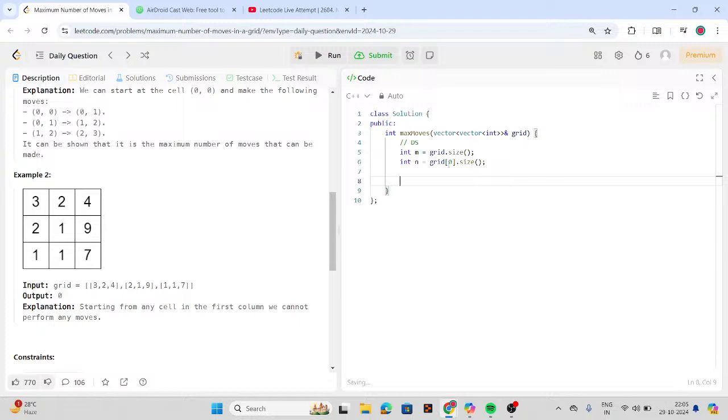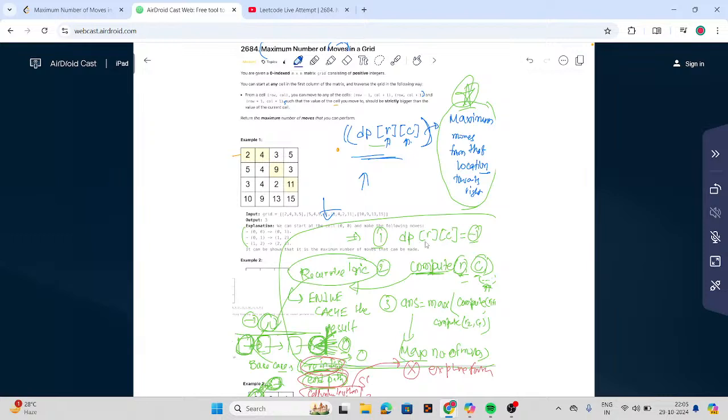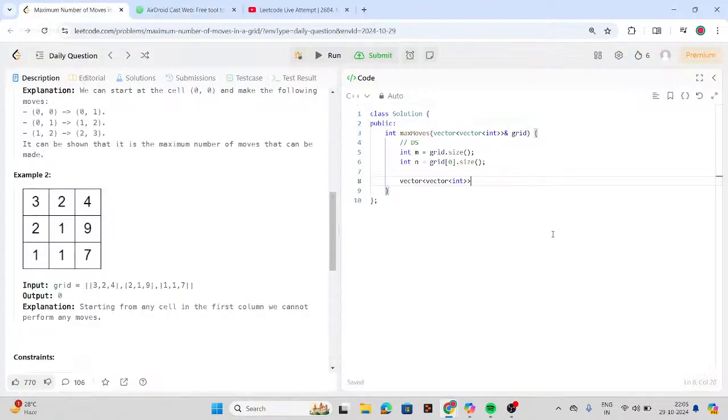And then you need the DP data structure, which will be a vector of n, because it is a 2D vector, as you can see over here. It's a 2D vector, right? So it can go up to the index of a particular row and the index of a particular column. Here I define this and I'll also assign the values to it. I hope I can do it like this.